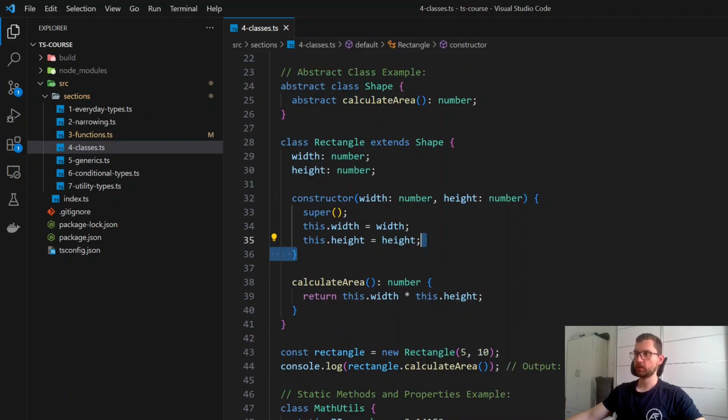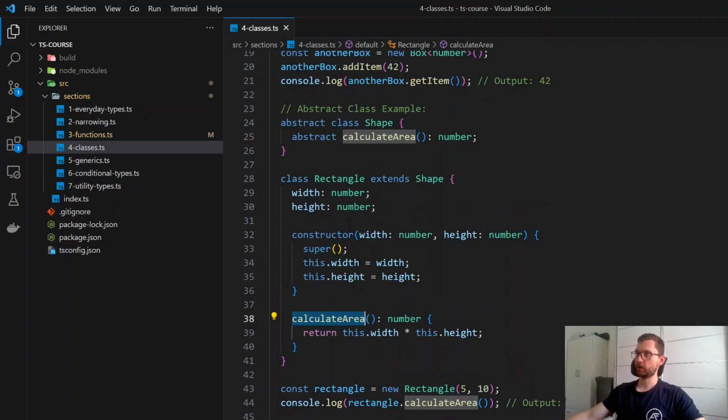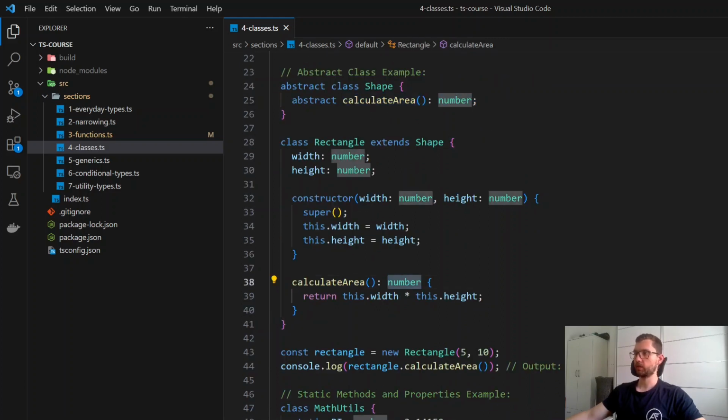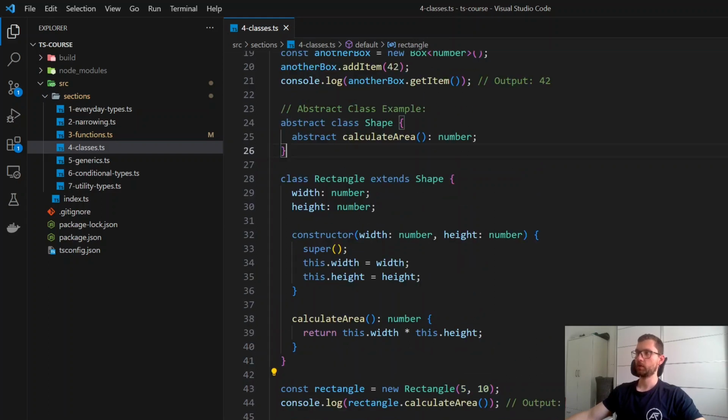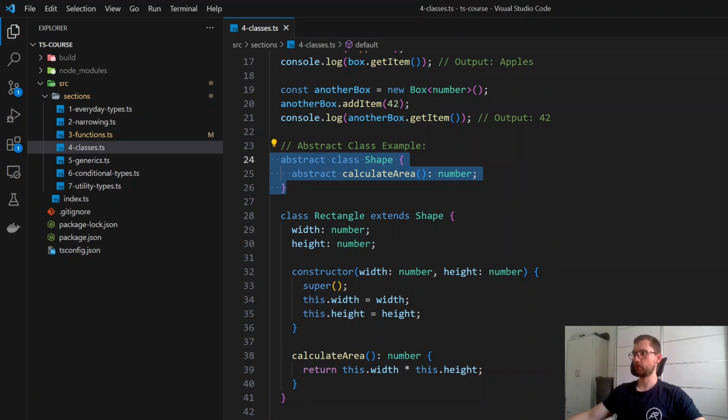Now we have access to this calculate area function, just like we defined over here, and it's going to return a number. So basically we can return this.width multiplied by this.height. From now we can define our rectangle variable, and we can say that this is going to be new Rectangle, and we can pass here the width and the height. Now we can use rectangle.calculateArea, and it's going to be, of course, 15, and it's going to come from our abstract class functionality. So basically we can reuse functionality for different classes that we want. So in this case, the calculate area is going to do this thing. All right, so I hope you understand why it is useful.